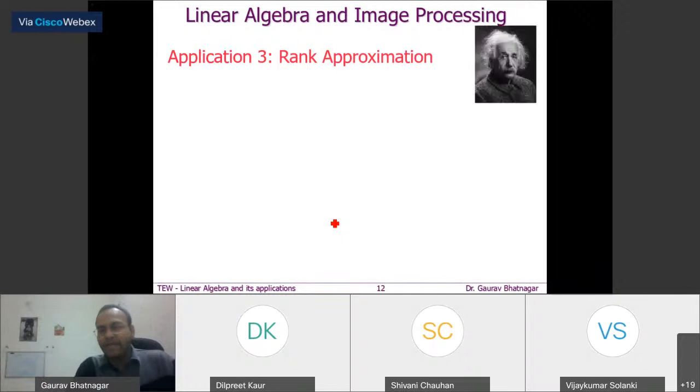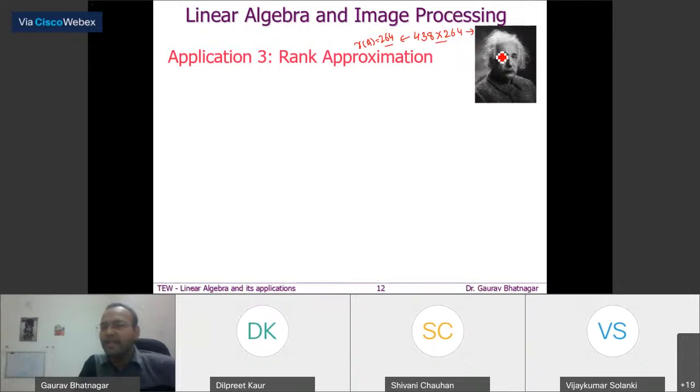So let me take this particular image over here. This is going to be a matrix of 438 by 264. This is the dimension of this matrix, and the rank of this matrix is going to be 264. This is going to be a full column rank matrix. If you try to find out the rank of this image after converting it into a matrix, you are going to get that the rank of this matrix is 264, and the size is given by this.